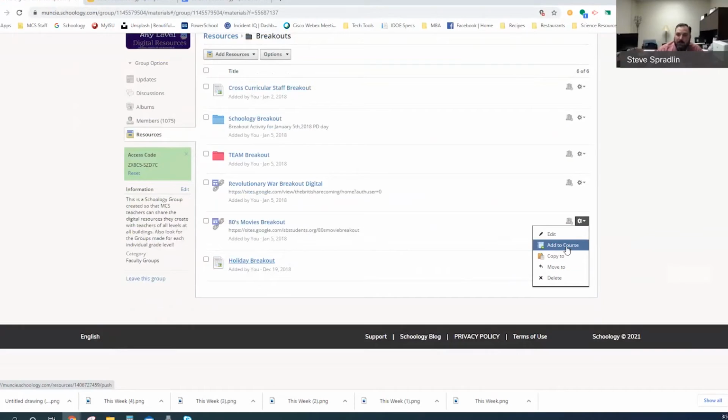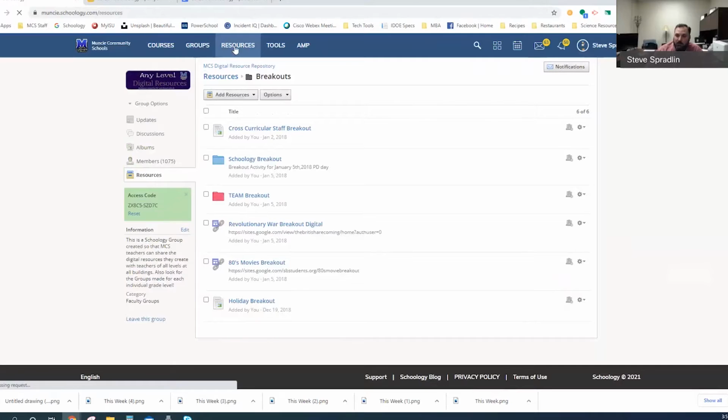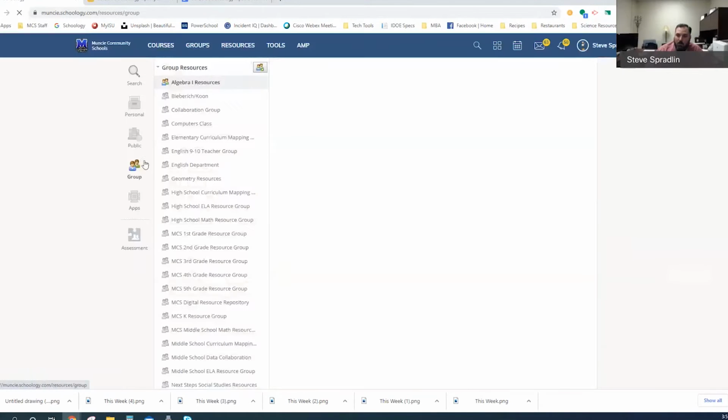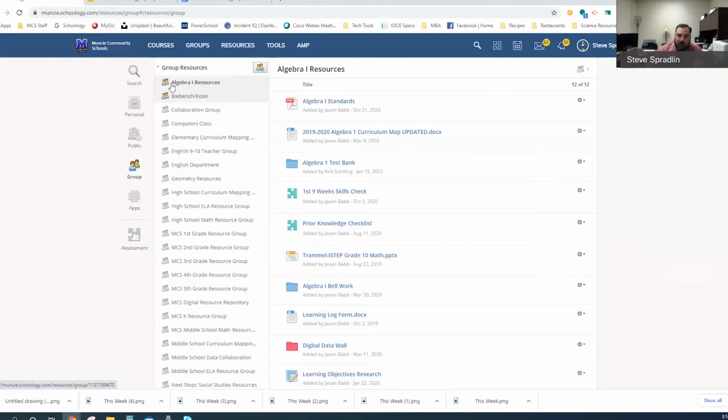So it's really nice, you can share collections, but you can make some groups of teammates, of people that teach the same subject, the same grade level, or whatever, and you guys can share some things too in an informal manner. Now, the other thing I want to point out is if you come to resources, you click group, voila, all your groups pop up. You can go to your group resources right there as well.